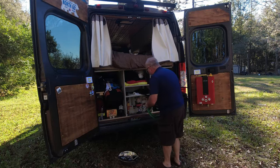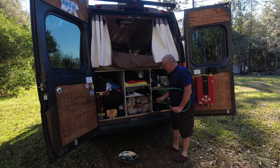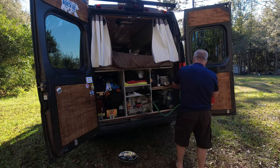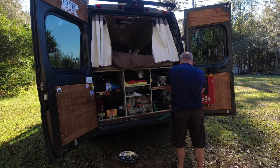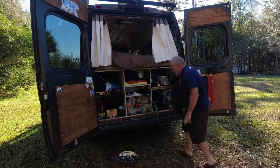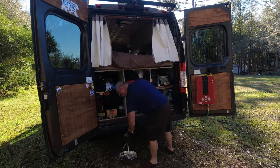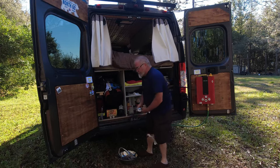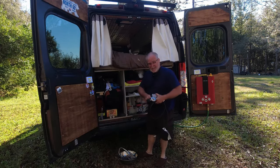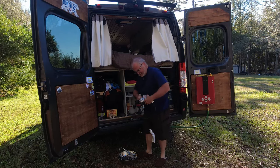Okay, hook up the water. And what I've done is I've made quick release connections on these. And hopefully they are not going to leak today. And gas. And what you use for these, I guess you can use larger tanks, but I'm just using these little green canisters for this.